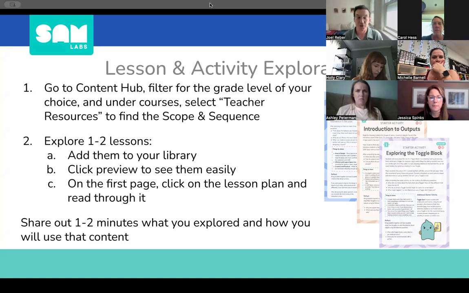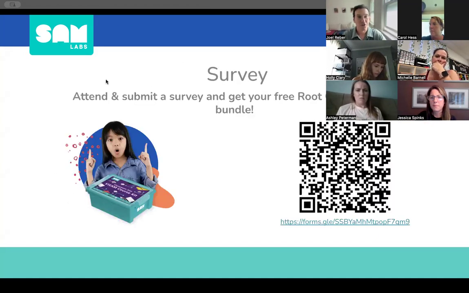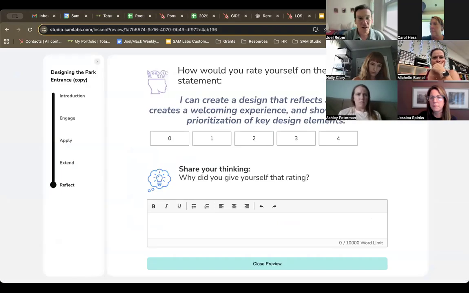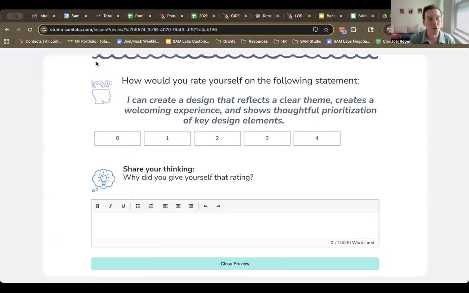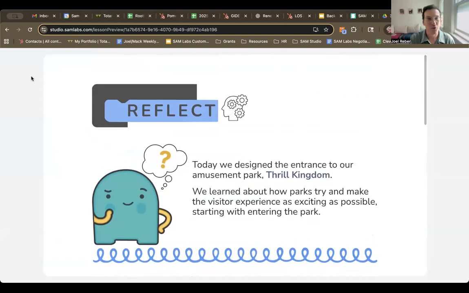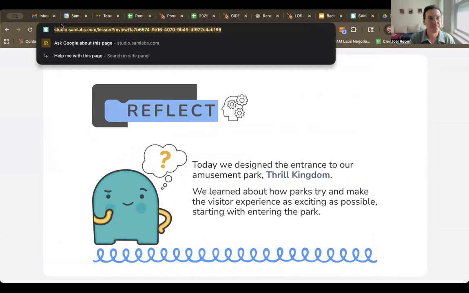And you can find those. Let me just switch over there to make sure I've got everything right. Switch back to the Content Hub here, but I believe they are called K2 and 3.5 starter activities. Let's go back here.